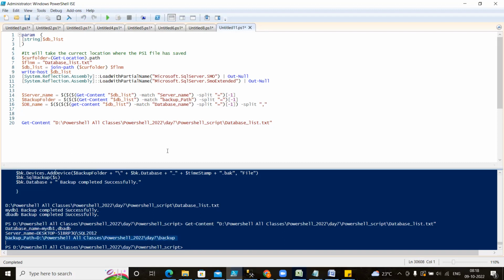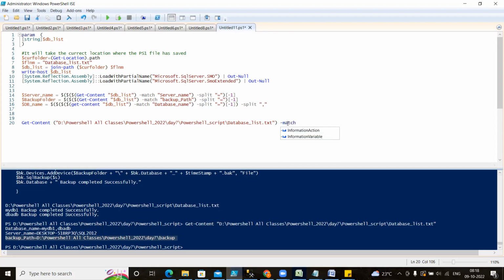In this, if I have to filter anything, what I am going to do is make this a bracket. I will close this one here, and write hyphen match.